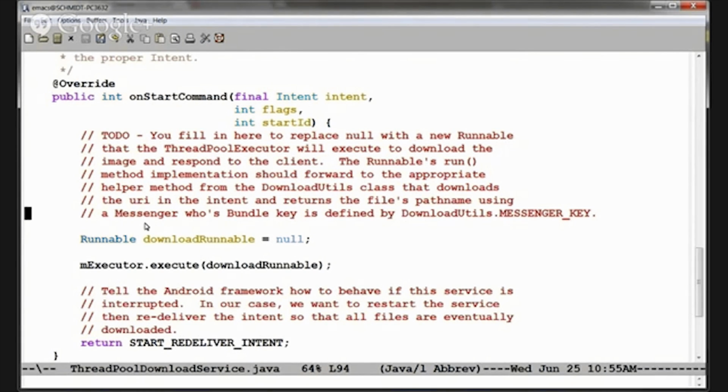Now, a lot of interesting things to talk about here. One of the key things to note is that this service does not terminate itself, unlike the intent service. The intent service, after the requests show up, shuts itself down. This service does not shut itself down. Now, we could define some way to shut itself down. After 10 minutes of inactivity, it could shut itself down via timer control. You could have another monitor service that monitors this service and then shuts it down if it doesn't get any activity after a certain amount of time, et cetera.